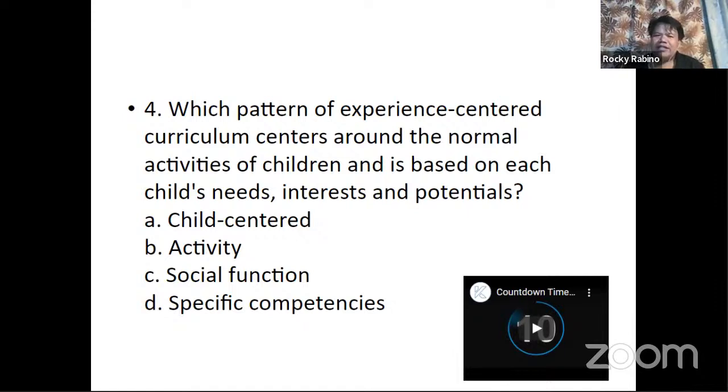A, child-centered, B, activity, C, social function, D, specific competencies. The keyword here is experience-centered.